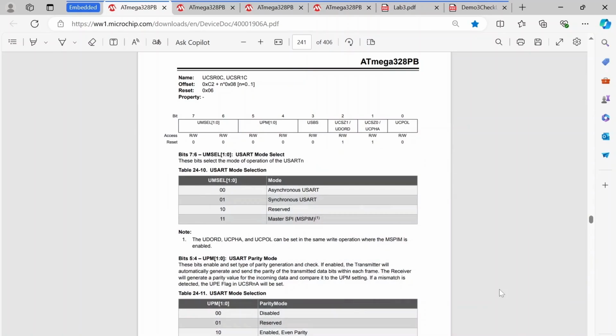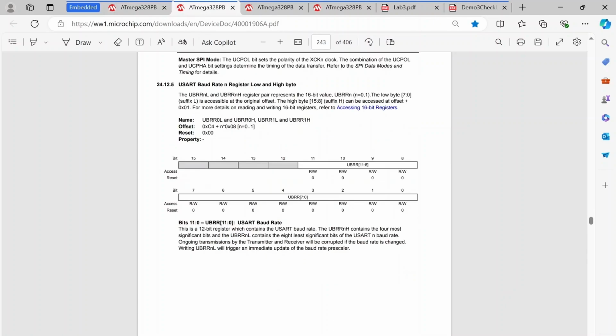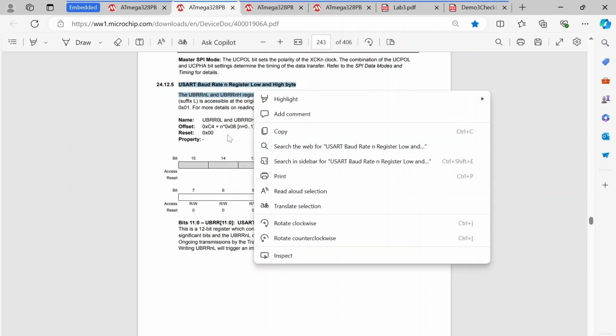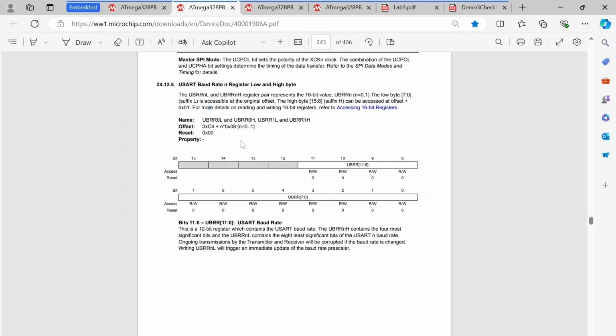Utilizing the USART on the ATmega328PB involves selecting various modes in order to receive the performance that you expect. To do so, you have to manipulate bits in its registers, including those in its baud rate register and its control and status registers. Specifically, if you wanted to control the baud rate, you would have to look to the USART baud rate registers, which are the low and high registers that decide what the baud rate, the bits per second, of the USART will be.